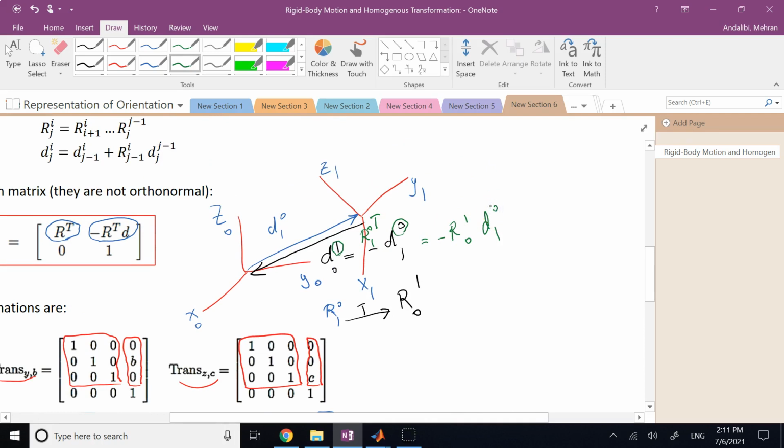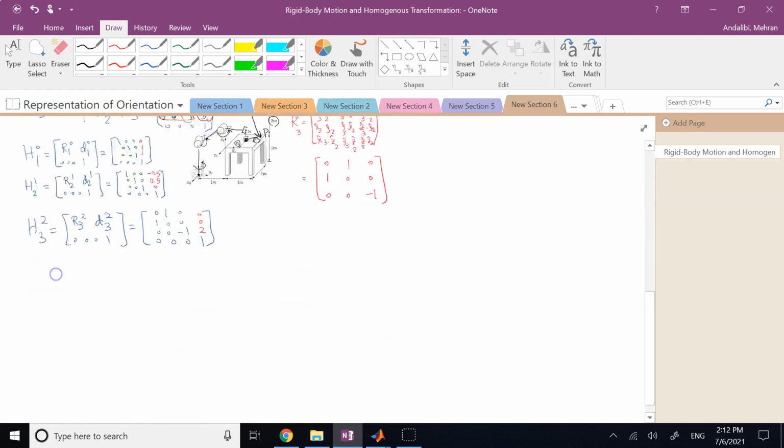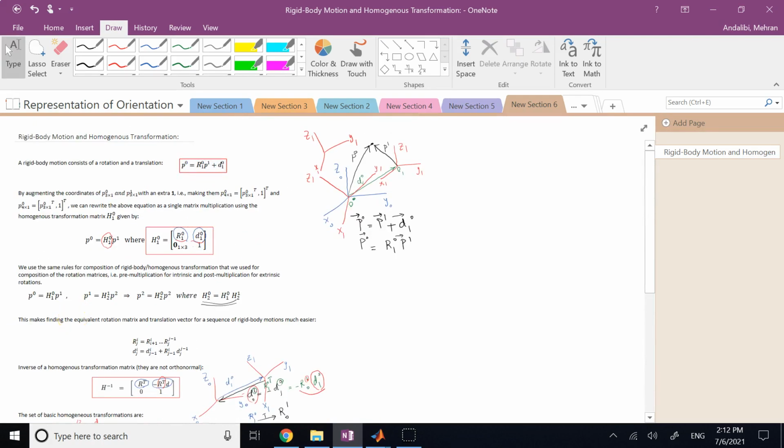Do you see what's happening? It takes this vector that is written in frame 0 and projects it back into what? Frame 1. So the result of this is going to be this guy, but with a negative sign, and now both of them are going to be written in the same frame. So the only reason that you add this transpose is to make sure both of the results are written in the same frame, frame 1. Okay, that's why you have this extra term. And again, H is not an orthogonal or normal matrix. Good. So this is how we combine them together.